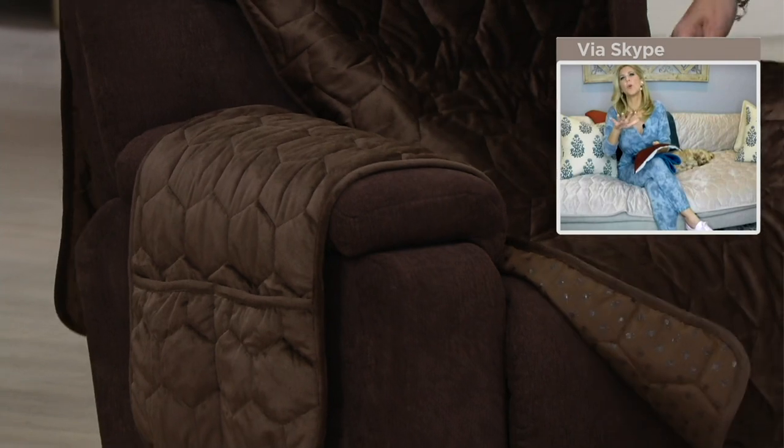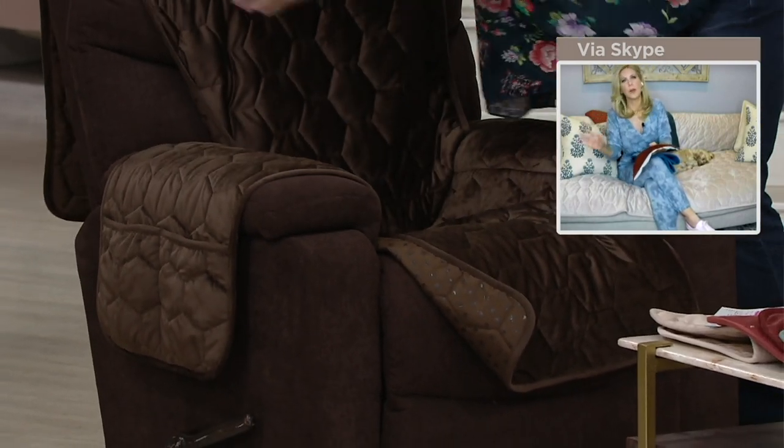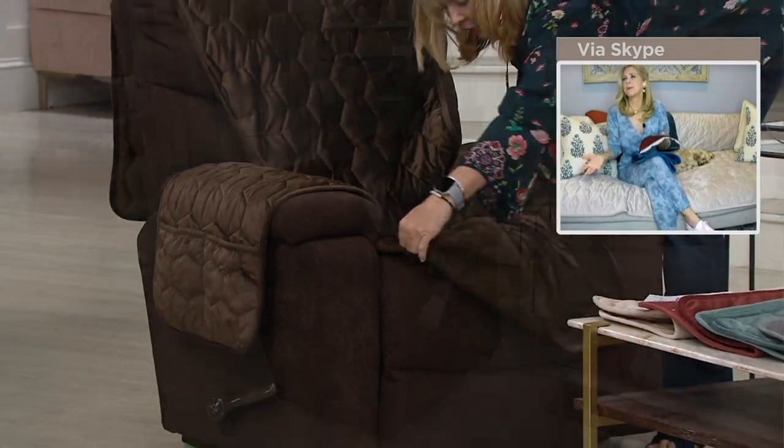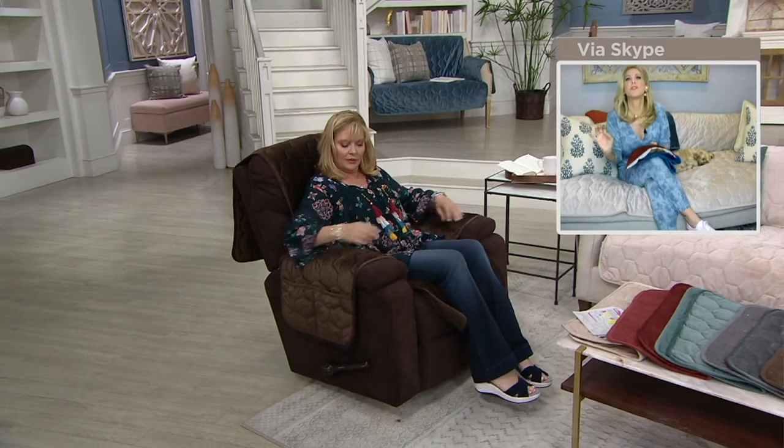We don't want to worry about that. We're already worried about spilling on our furniture, the pets, when the grandkids come over, or when we're napping on the sofa — getting makeup or self-tanner or whatever. We don't want one more thing to worry about. Just be comfortable. I say, a little karate chop in the back and on the sides of the arms and then it's neat as a pin again. I could either take a nap or have lunch right now.